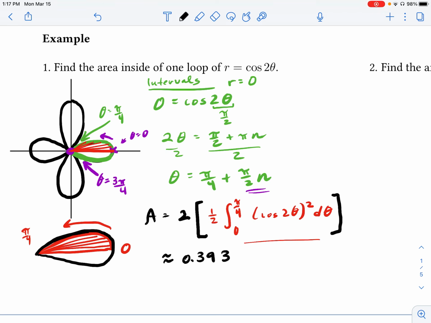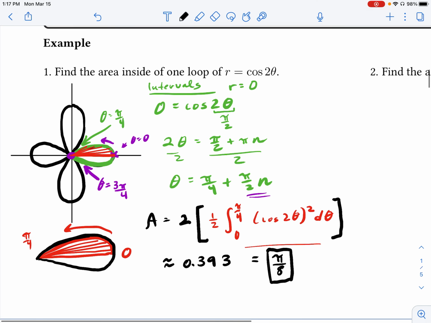And what is the exact value of this? Well, it's going to be pi over 8. And how did I figure out it was pi over 8? Well, I didn't show it, but look at that function that you have up there. That's something that you should be able to integrate by hand at this point. I'm not going to do that right now just for the sake of time, but hopefully you can pause and check to see that you do indeed get pi over 8.